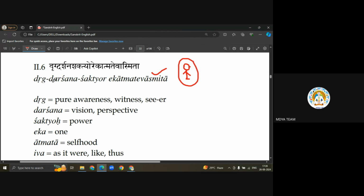So here the same thing is happening because of the asmita. The Purusha is being misled by Prakriti, and Purusha also is getting carried away in doing something that is not its duty or its responsibility or its role. So who is doing all of that? It is asmita. Okay, we'll try the whole sutra.